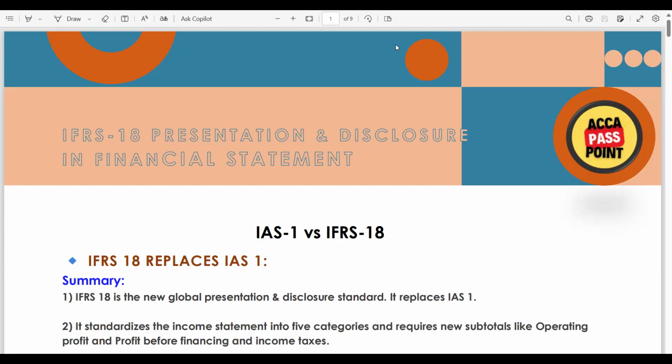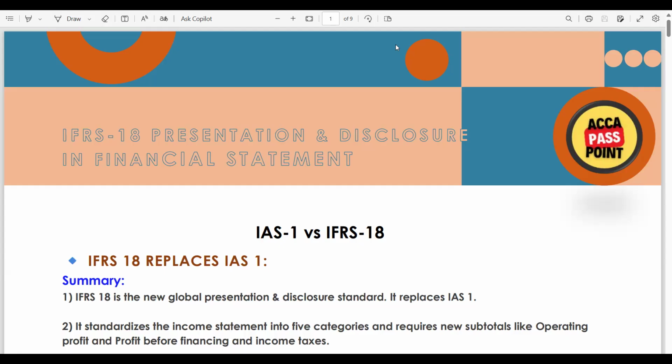Now there are a few students who may be confused between IAS 8, IFRS 18 and IAS 1. There is a little change in the title, as the title is now basis of preparation of financial statements. So nothing to worry about. IAS 8, changes in accounting estimates, changes in accounting policies, and prior period errors, is still the same, which you have covered in the previous lectures.